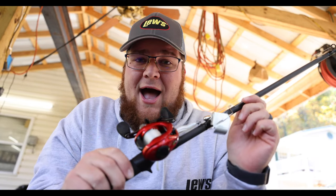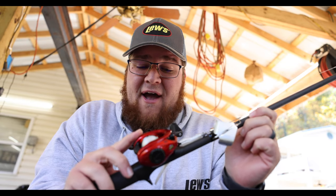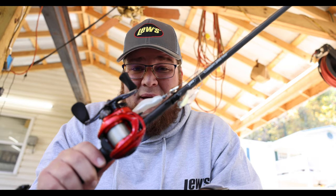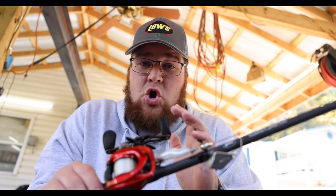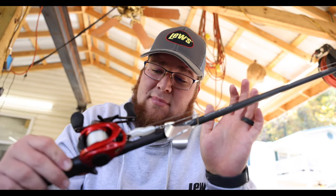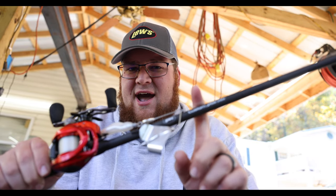Up next, and probably the one I am most excited about, is the all-new 2023 Hyper Speed. At one time this was exclusive to Tackle Warehouse, but now it is available to everybody for 2023 — and this thing is a beast. It is the fastest reel I've ever used in my life. It is a 9.5:1 gear ratio, so naturally I have it on a buzzbait because I like to be able to burn it back if I need to. Fun fact: there's no reel on the market that can out-swim a bass — bass have incredible speeds. 9.5:1 gear ratio, 10 bearing system. I can't remember the inches per turn but we'll go over that in the b-roll. Yet again we've got the Lew's Custom Black rod — Magnum Hammer, 7'3" medium heavy fast.